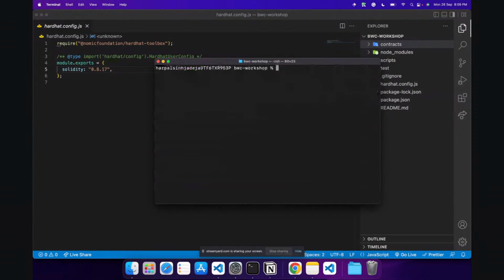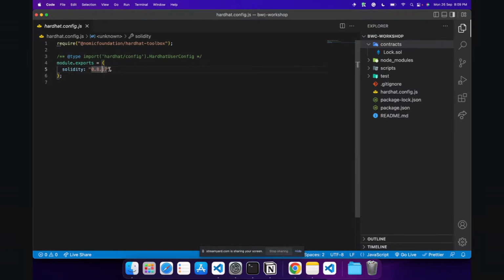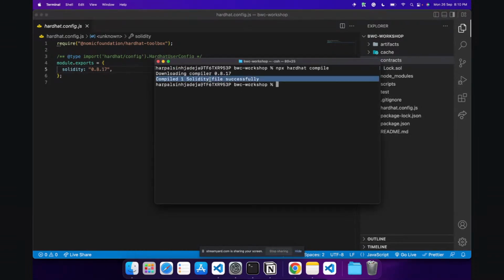Let's go over some Hardhat commands now that we have this. You can start testing out the commands directly when you just initialize the project itself. So the first command that one would do is hardhat compile. This command will basically compile the contract that you have in the contracts folder, which is Lock.sol. And yes, you can change the compiler version here if you want, 0.8.7, 0.8.17, whichever you like. You can just type it there and it will download the respective compiler and compile the contracts using that compiler.